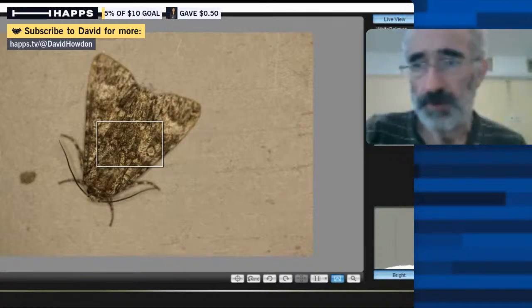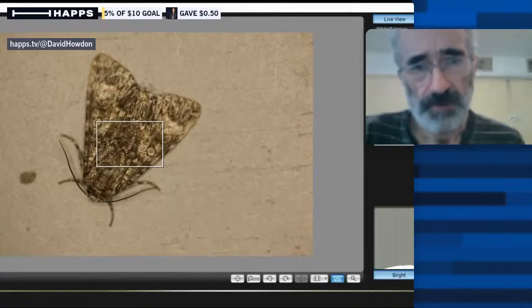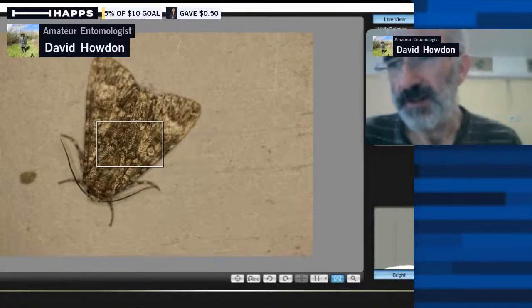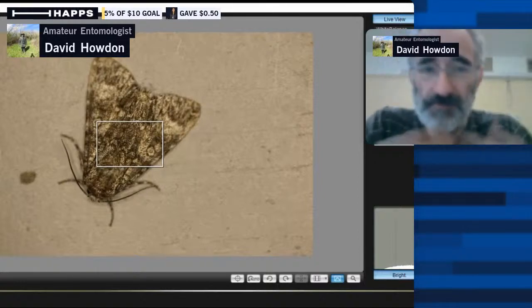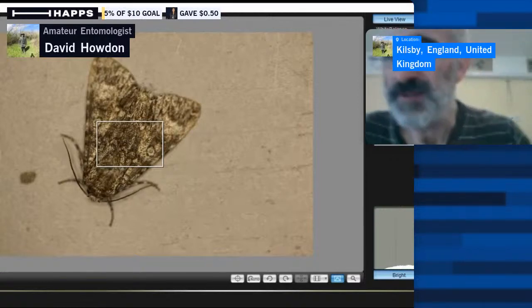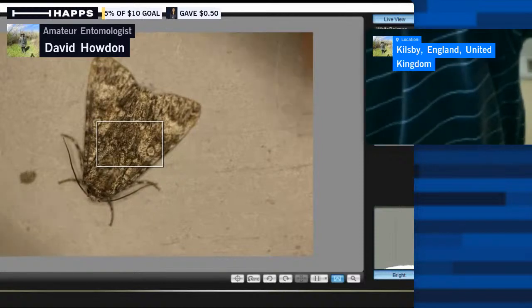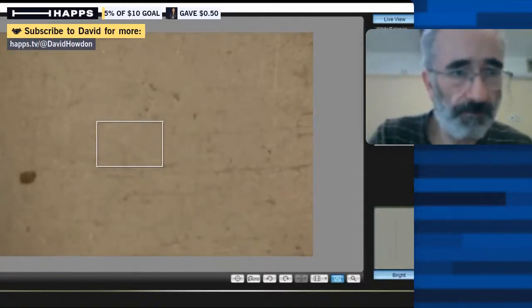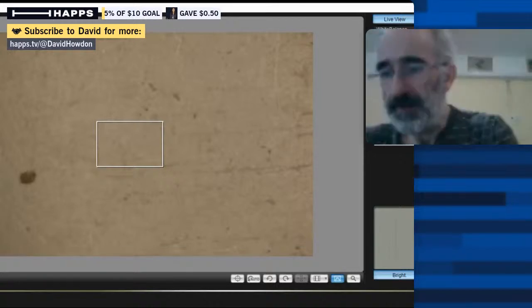Somewhat associated with poplars, hence the name, but quite a nice thick-set moth, one of the noctuids. Fairly distinctive pattern of markings as moths go, although I appreciate if you don't do these things, you look at that and think, well, what are the distinguishing features there? But the pattern of markings, the shade, the things, and so a couple of other fairly nice ones, which I will show you.